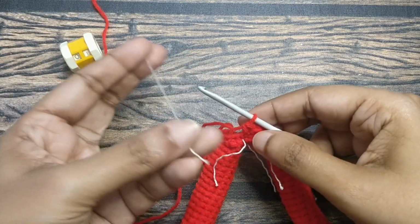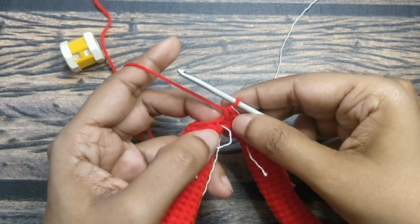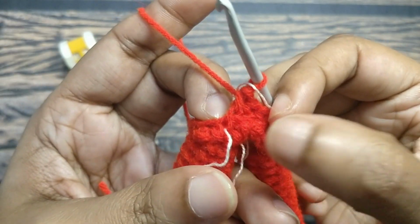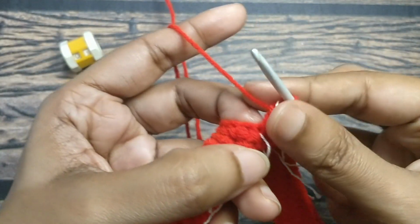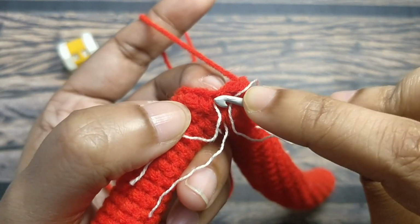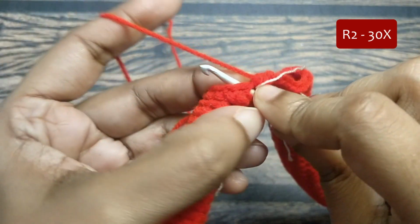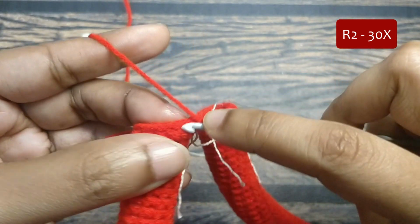So before moving on to row 2, I will be placing another marker. So this will be the actual marker that I'm going to use for the rest of this body. So now you'll probably know why I placed markers in the first and last stitch of this leg, because of the way the stitches line up. It's very easy to miss that first single crochet if you haven't placed a marker into it. So just go into the same place where that marker is coming out and make 10 single crochet.